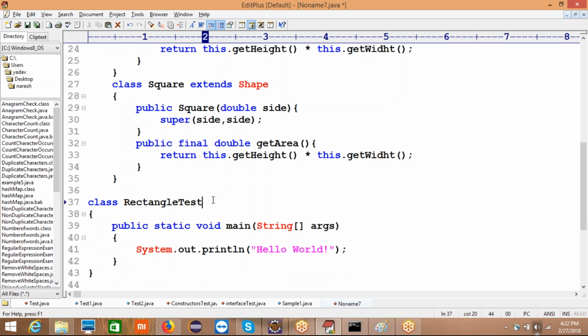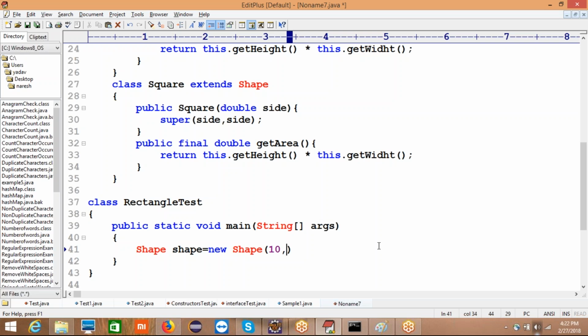Come to the class; we need to create an object of the classes. We have three classes and need to provide some values. So Shape shape is equal to new Shape, we have a parameterized constructor, so we need to provide the values 10 comma 20.